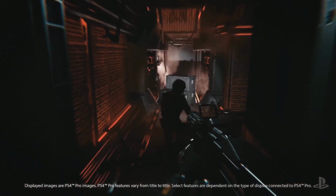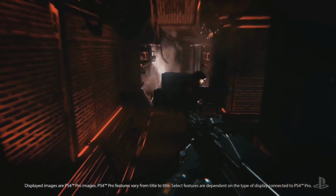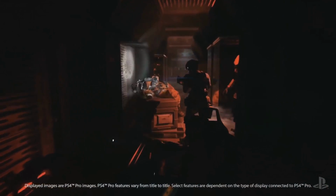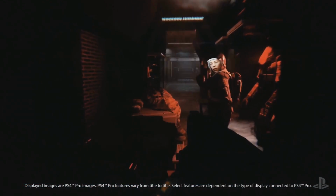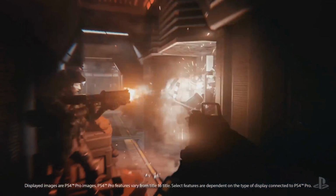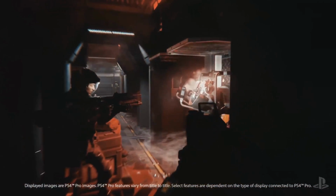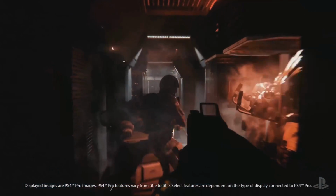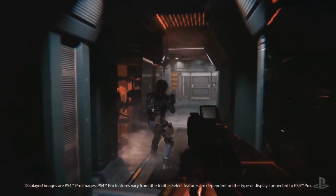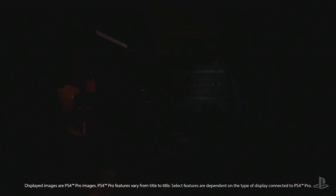On-demand streaming video is also something that Sony were highlighting. 4K Netflix, 4K YouTube, as well as HDR versions of the new TV shows on Netflix, all great, but with one glaring omission which honestly I can't wrap my head around: no support for 4K Blu-rays. Sony were one of the investors in Blu-ray technology, and even the new Xbox One S has 4K Blu-ray support, and that isn't even the upgraded Scorpio console that we're expecting to get next year.